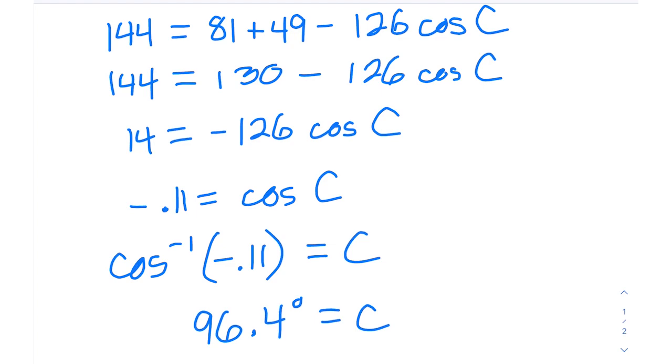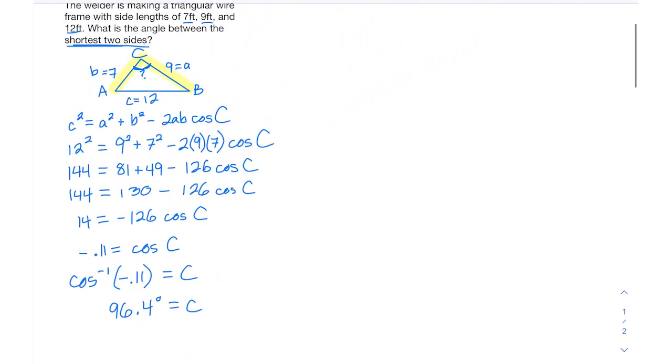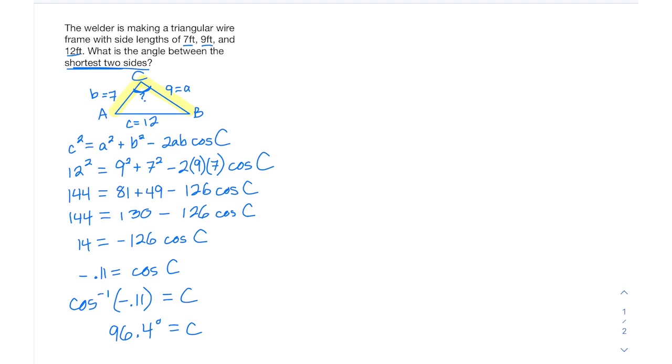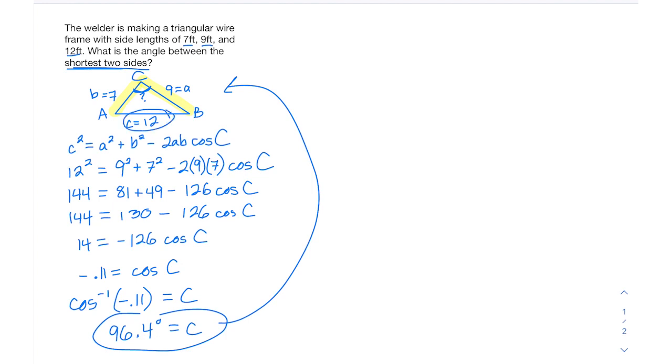degrees for angle C. Now it's always helpful when you're done with any of these law of sines, law of cosines questions to just take a look at that angle and look at it on your triangle and see if it makes sense. Well, little c, this was our longest side. And so in theory, your longest side of your triangle should be across from the largest angle. And it makes sense because 96.4 would have to be the largest angle. If that one is obtuse, angle A and angle B would have to be acute. So that checks out, and it works out that this answer makes logical sense. And from our calculations here, that's how we can see it making mathematical sense.